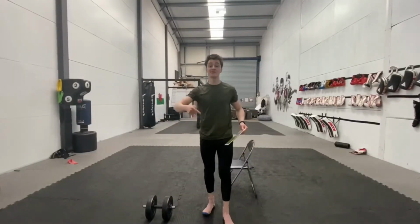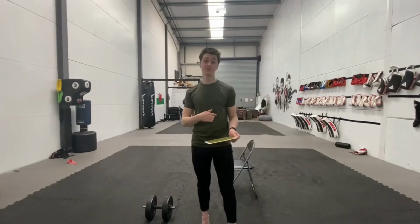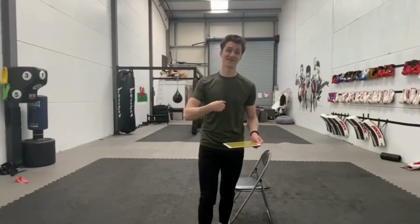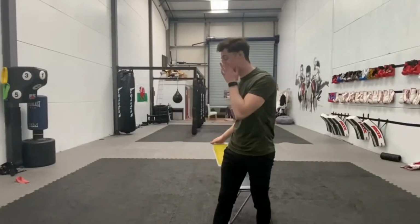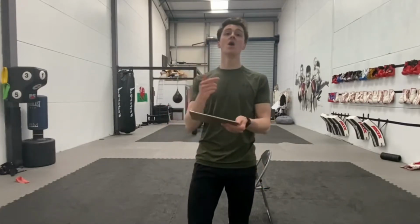Hello friends, and welcome to your body weight session for today. So today we're going to be focusing on legs and arms. I don't know why I pointed at four arms. Anyway, legs, because obviously legs are important, we need them. But we're going to do some arms today. More specifically, we're going to look at the triceps.